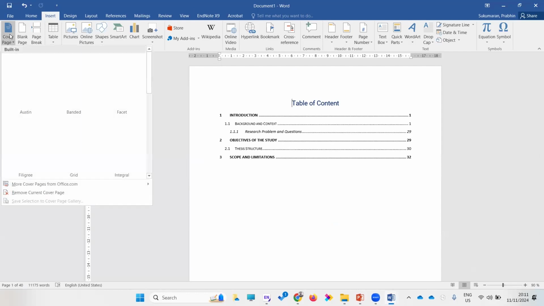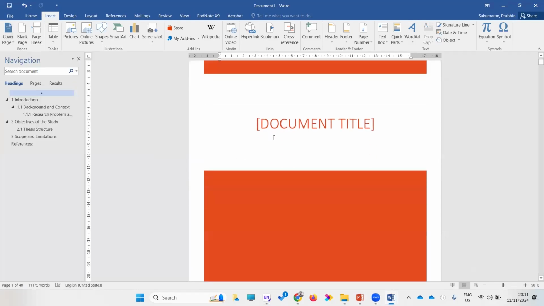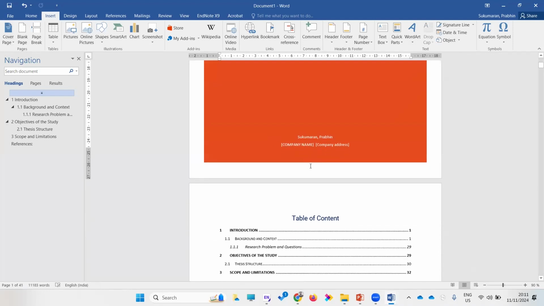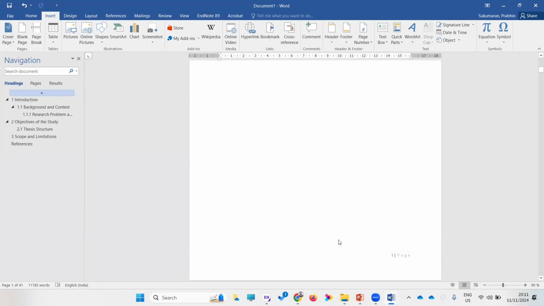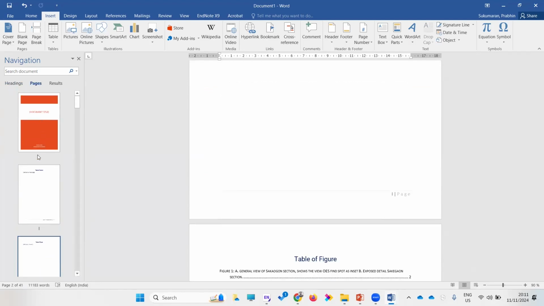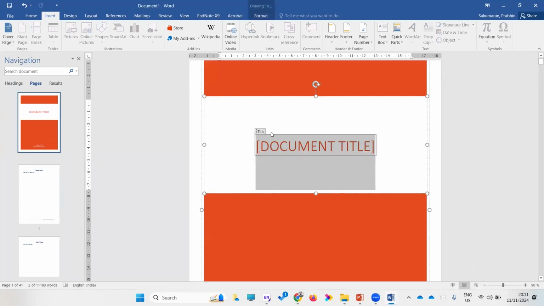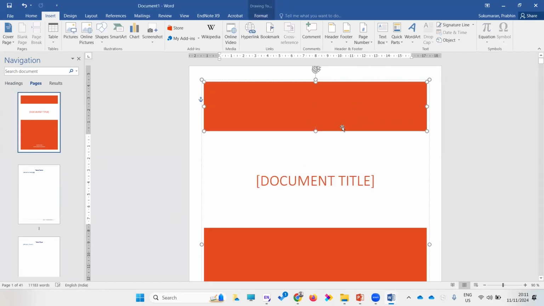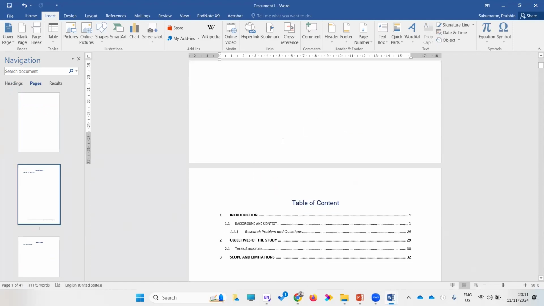So if you click on this cover page, it will give you options. For example, this is the option I'm giving here. So it inserted here. It has not given a page number here. It started from here. It's still continuing as page number 1. And if you go to the page, here it will be written, this is page 0. There is no page number. It's starting from here. And now if you want to remove these things, you can delete things and make your own things. But this is taken as a cover page here. Okay, so there should be no page number, and it is not linked to anything.